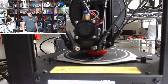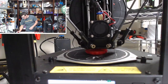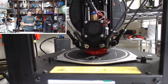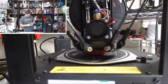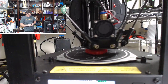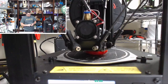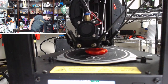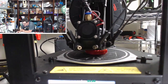We're about halfway now, which is pretty accurate. I mean, I guess it's been about 12, 15 minutes since we started this. It doesn't have anything on display to show what it is, just has a progress bar. I just wish this doggone camera would not be so screwy.